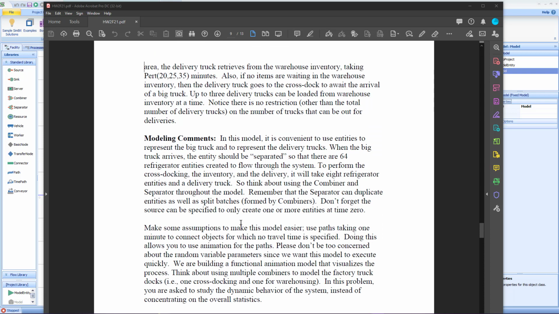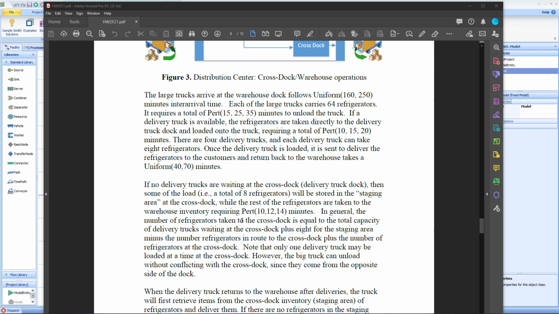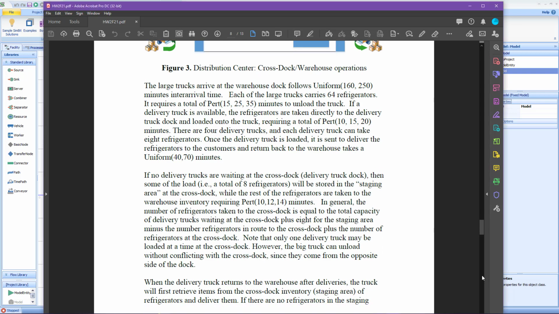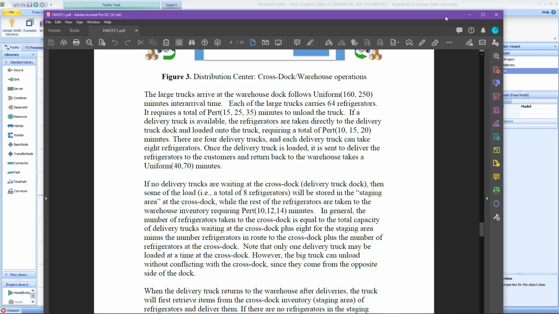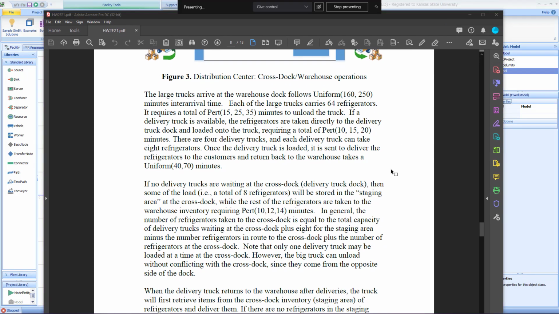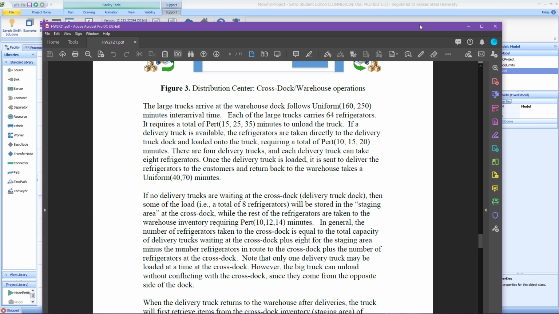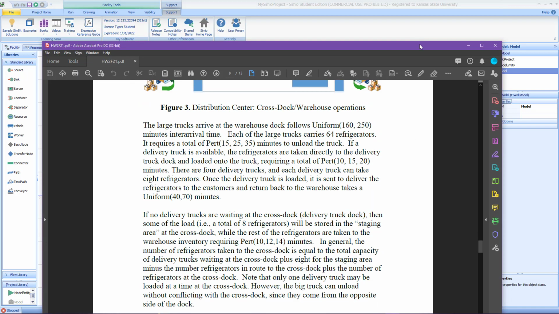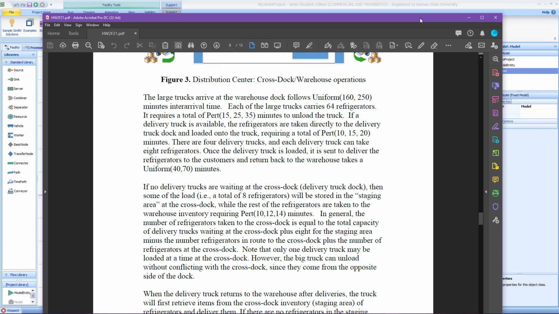One thing is, when the delivery truck returns to the warehouse after delivery, it will first retrieve items from the cross-dock if there are any. Just a second, let me resize the window a little bit. All right.